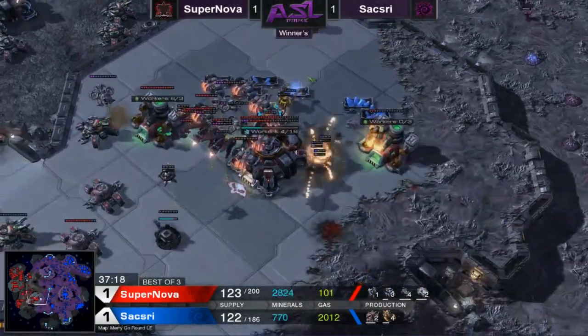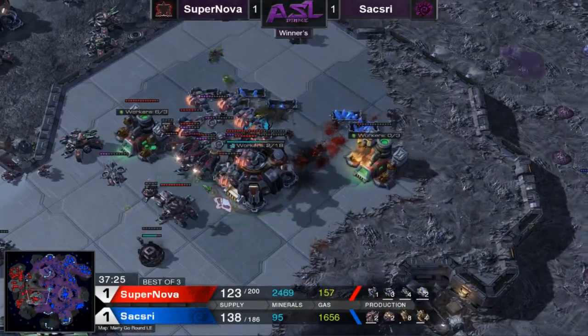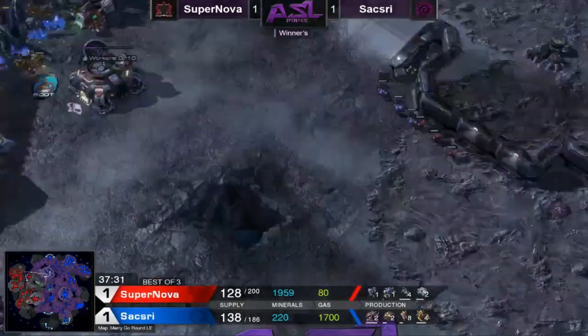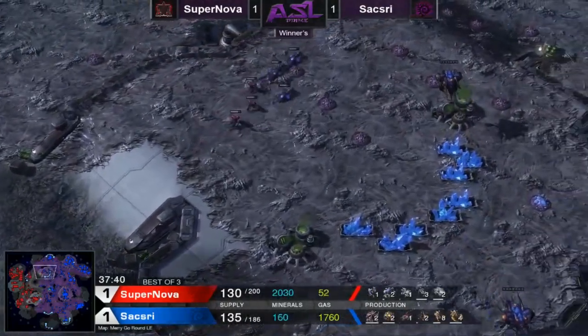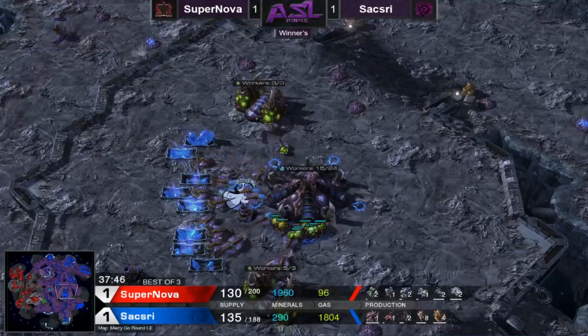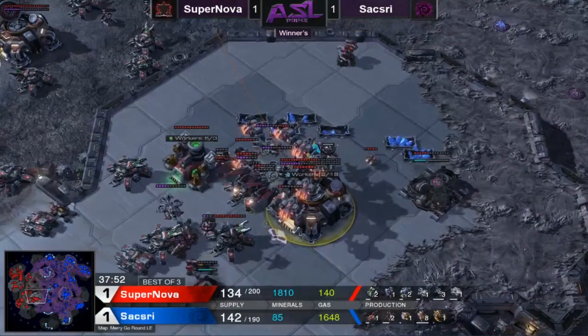So if he ever gets to the point where he realizes that the Air Force is not that scary, he can go for a big giant Mutaflock. Don't know if he's been keeping up with his air upgrades, but if he goes into that, SuperNova is not going to have anything at all. He's going to have a bunch of tanks, and he'll get completely blindsided. So that is definitely something to consider as he continues to force out these tanks from SuperNova.